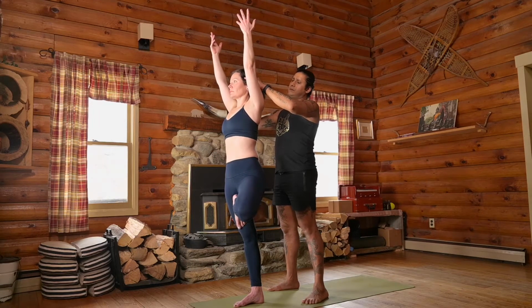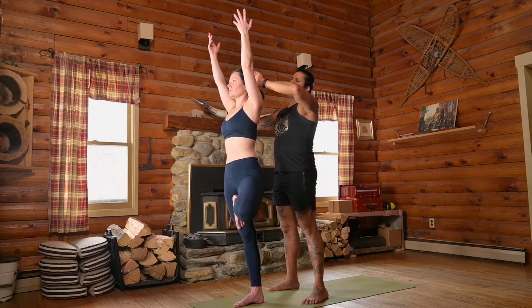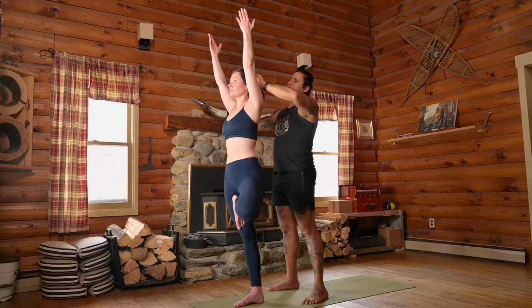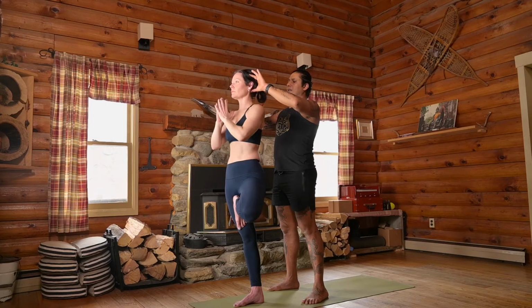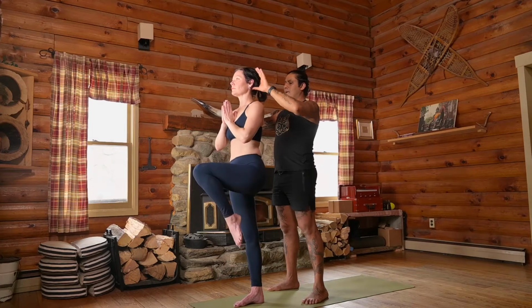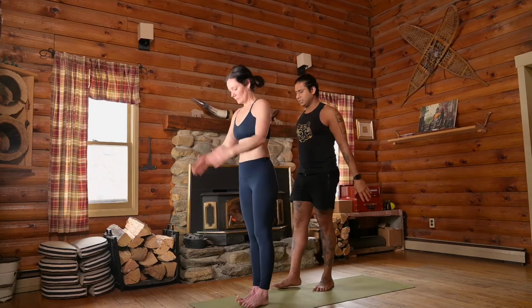Breathe in. One. Inhale. Two, breathe in, breathe out, three, inhale, exhale, four, inhale, exhale, hands to the heart, inhale, left knee forward, and stand straight in samasthitihi.